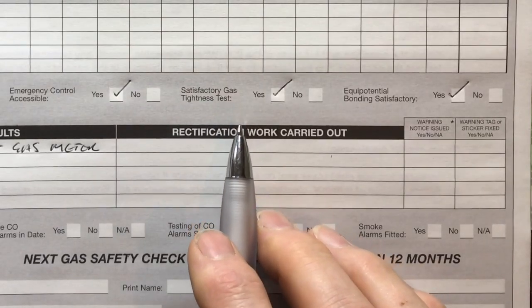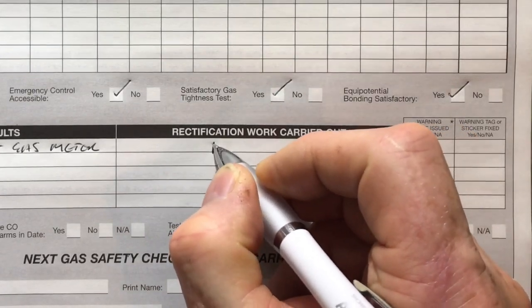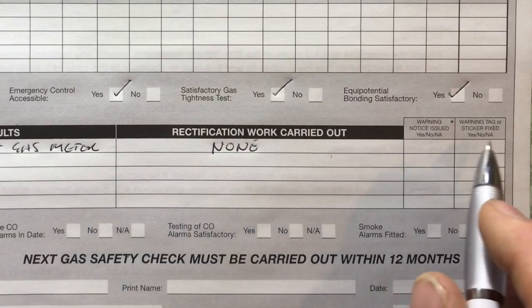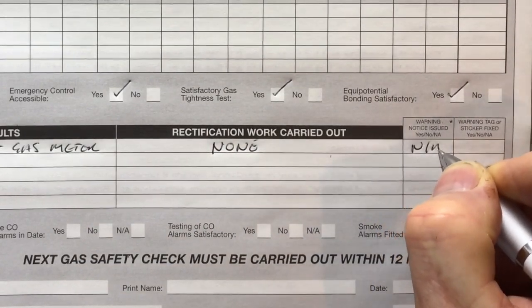Now, next thing you can say is rectification work carried out. So that would be none, because it's not to current standards. And then any warning notice or any stickers fixed, that would be NA.